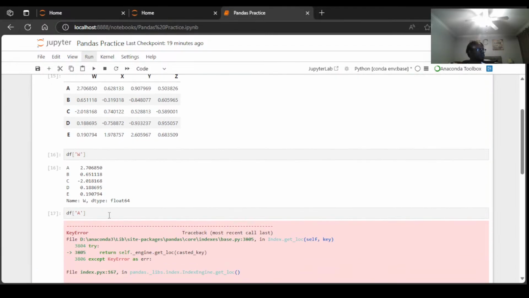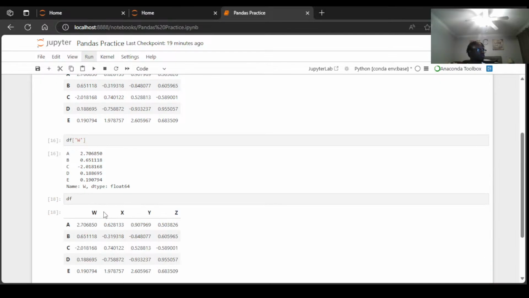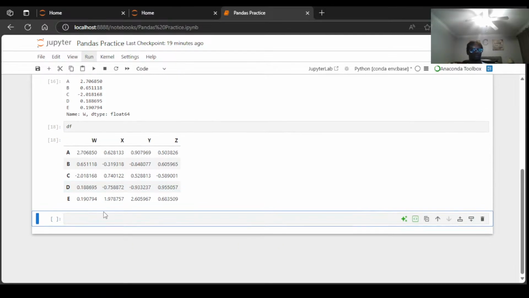Now, there's two different ways you can grab a column from a data frame. The main way, and the way you should always do it, is using this sort of bracket notation and then passing the column name. However, if you're really familiar with SQL, a lot of times when you're selecting a column, you pass in a table, dot, and then the column name. This actually also works for pandas. You could say dot and then the column name.